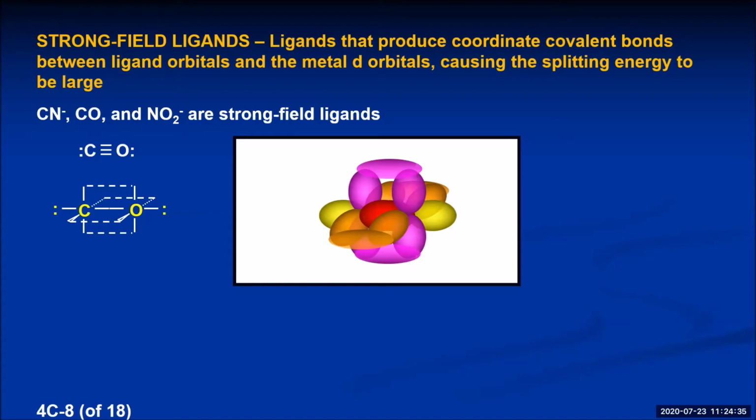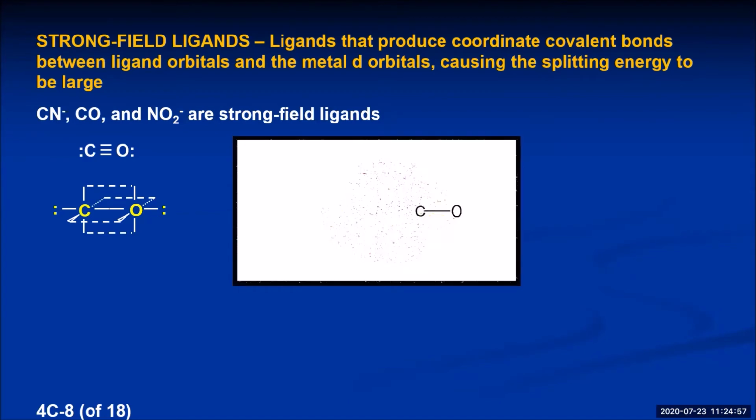Now, let's apply molecular orbital theory to this. I want to focus in only on my purple molecular orbital that I have in my picture. That's the combination of the 2pz on the carbon and the 2pz on the oxygen. Those are atomic orbitals, 2pz, 2pz, and they merge together to make this purple molecular orbital. The picture I have of that purple orbital there is kind of a cartoon picture. It actually looks more like this. You have a region of high electron probability above the internuclear axis and a big region of electron probability below.